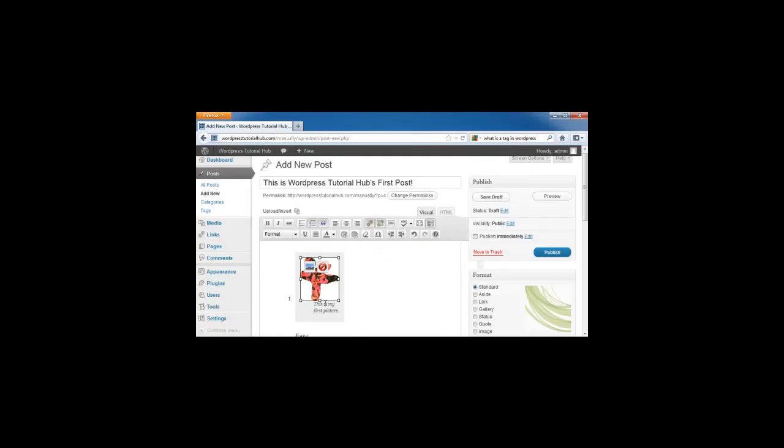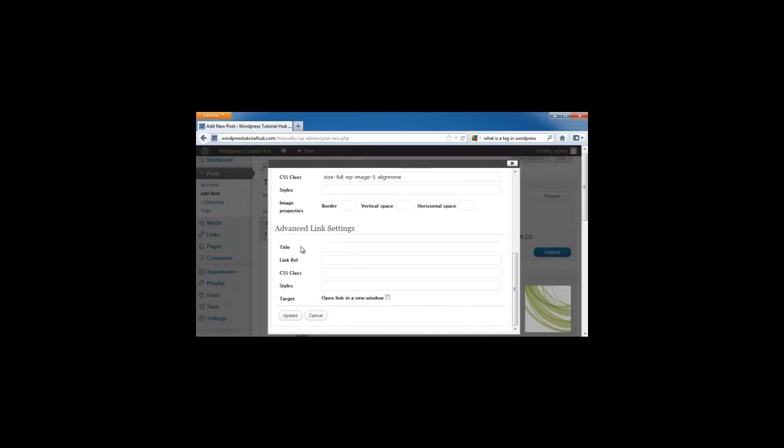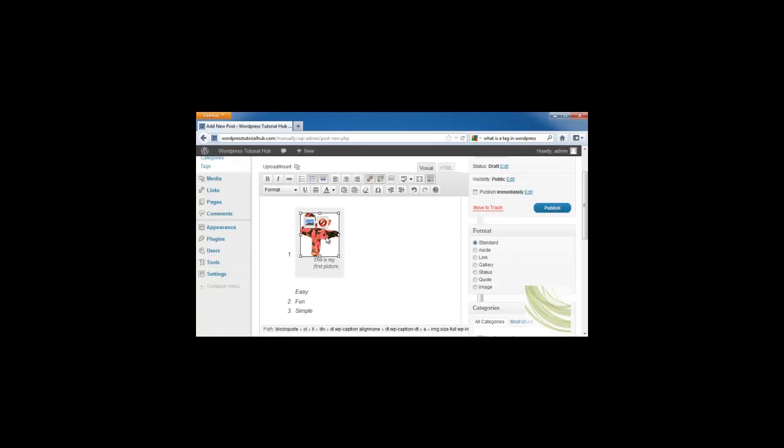And there you go. Now if you decide to change anything about this, you can click on your picture, click on the smaller picture that shows up, and this brings it up again with your advanced settings. You can use it as a link, and it will link to this picture, or you can go into advanced settings and you can set the border, vertical space, and horizontal space around your picture. You can also choose your style, your size if you want to type it in that way, and you can add a title, a relative link, CSS class styles, and target, and then just click Update. If you want to get rid of it, click on the picture and then click on the Delete Image.